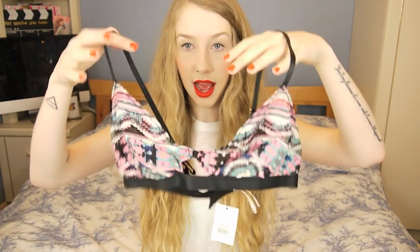And then I got a cute triangle bra, and I think this is really nice, and I can wear this under tops. It obviously doesn't look like a top in itself, but it doesn't look like a bra. It's got this really cool Aztec-y tribal kind of print, a little cutout in the middle, and just some really thin black straps. I just think it's going to look really groovy underneath white tops and sheer tops, maybe a sheer dark top. So yeah, I got that in a 10, probably could have done with an 8, but it's okay, and that was £18.